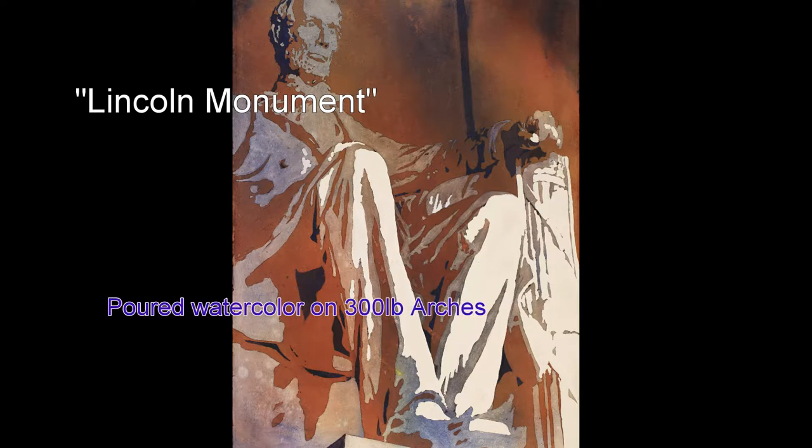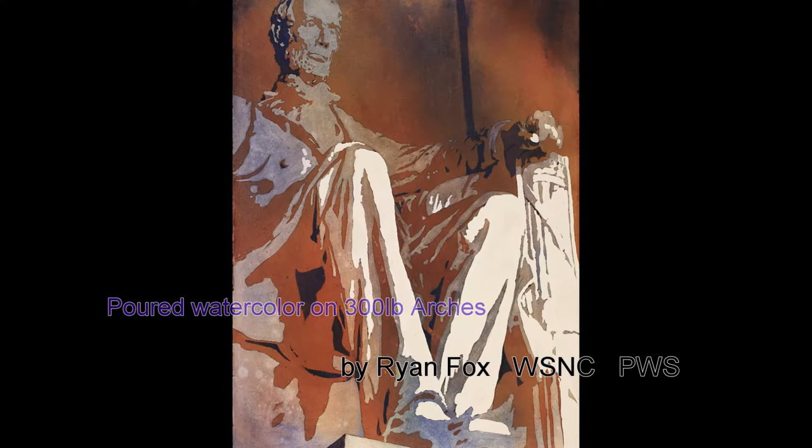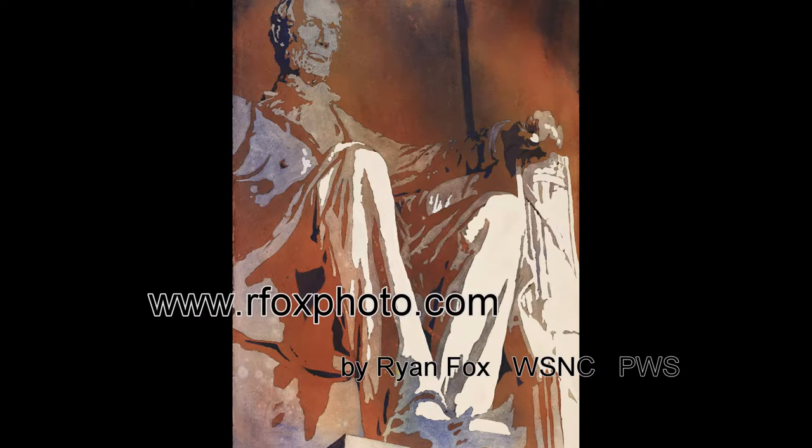My name is Ryan Fox, rfoxphoto.com, and the subject matter today is the Lincoln Monument up in Washington, D.C., a photograph I shot a few years ago, and the technique I'm going to be using today is called pouring watercolor. So what you do is you mask off areas of your paper with liquid mask, and once it's dried, you literally just dump color on top. I like to call these things my masterpieces because they make a huge mess. You'll see as we go throughout this process the mess it does make, but the beautiful qualities that pouring watercolor does give.